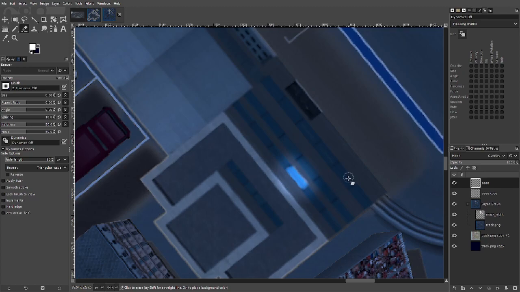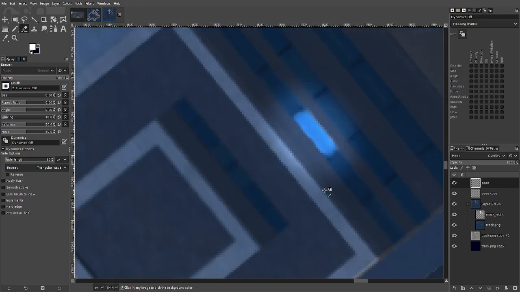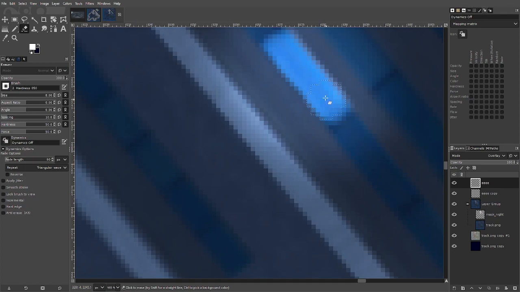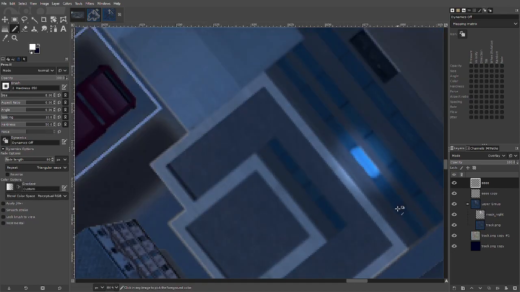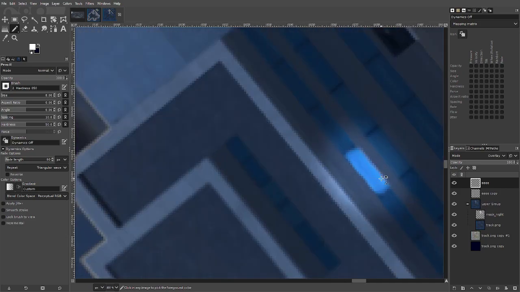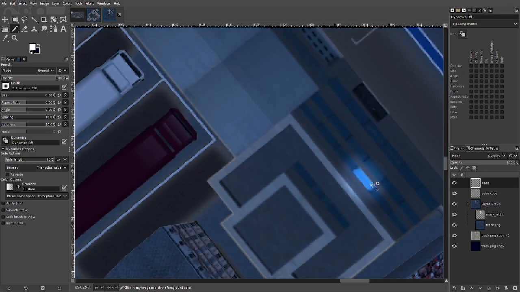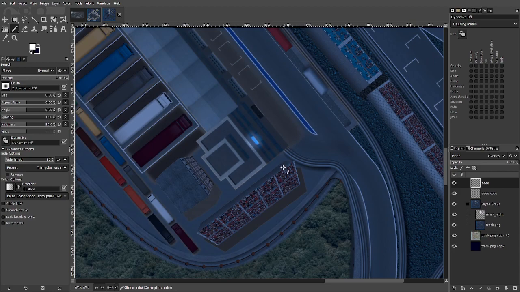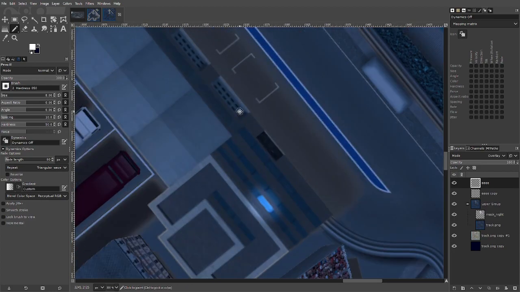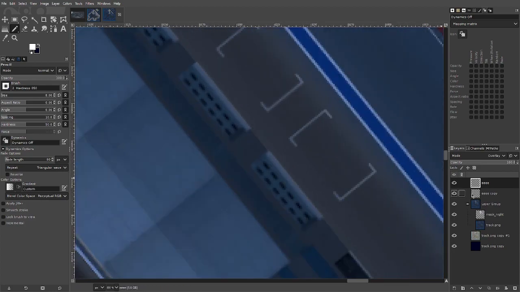Because it's a window, you probably want to be really precise with what you're deleting, like this, so that it doesn't look very weird. You can see that now I did something here that it's not looking very good, it's very subtle, but okay, doesn't matter. I think you get the gist of it. The same thing applies here.